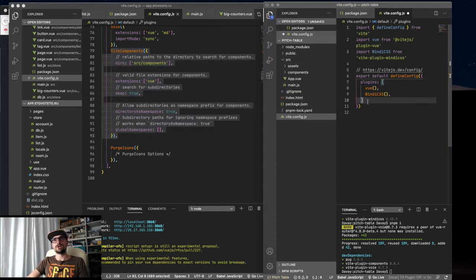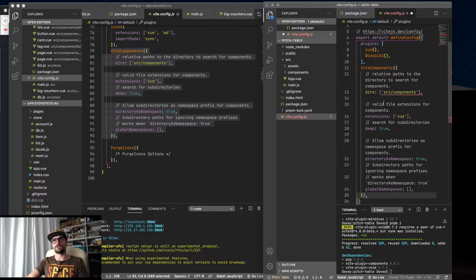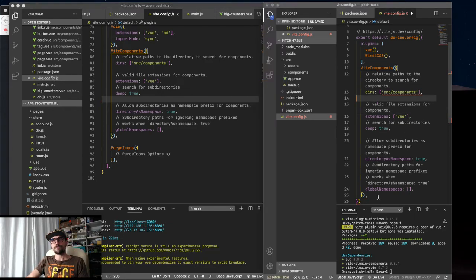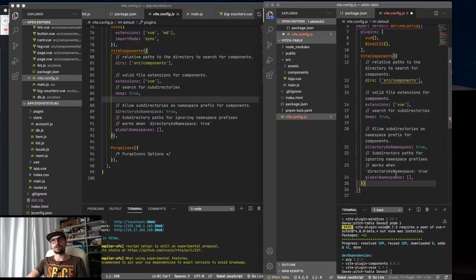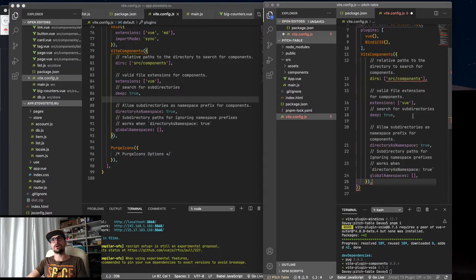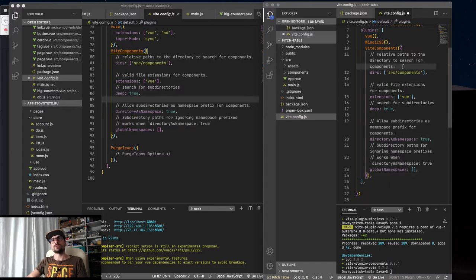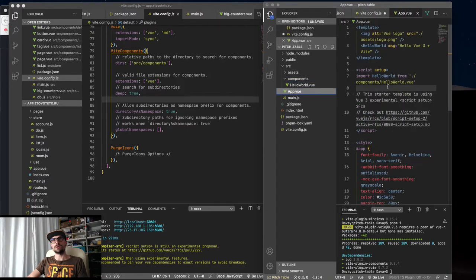And yes, we have Vue components. It goes here. So what is about the components? We have this directory that grabs the components from it and mounts them without needing to import them here.